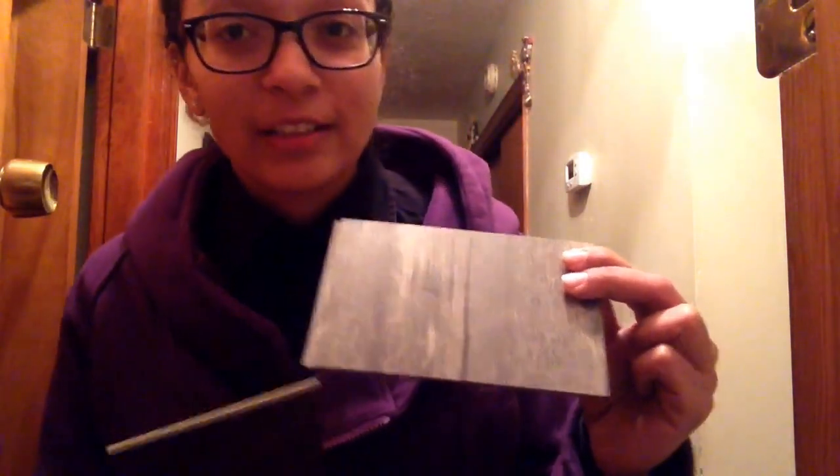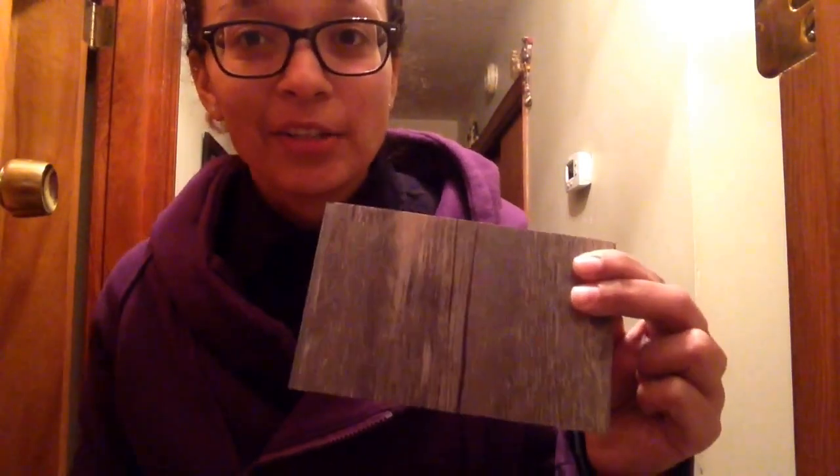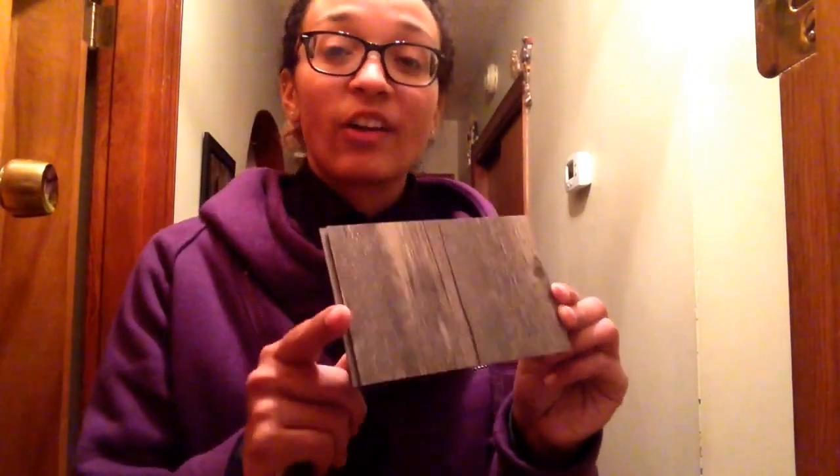That's why I'm making this video — I need some help. This is a gray rustic-looking — I think it's pine or something. These aren't going to be the exact ones I get, but this is the look I'm going for: like a gray wood. I don't know if you can see that really well, but like a grayish wood rustic look, or dark brown. So which one do you like? That's all I wanted from you today — grayish wood or dark brown. What's the flooring look I should go for?